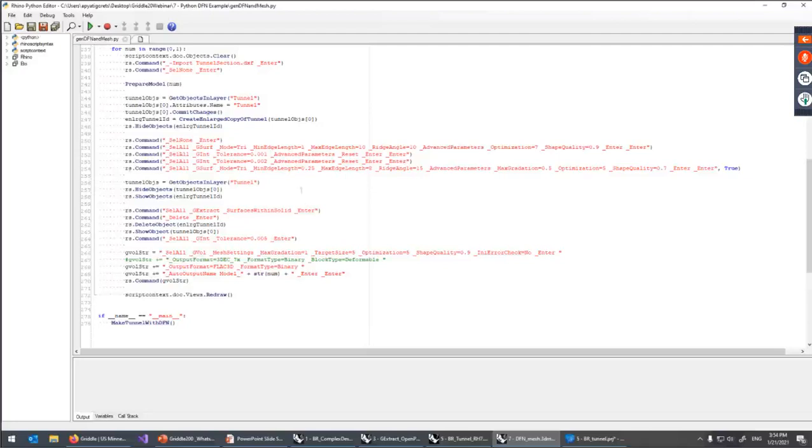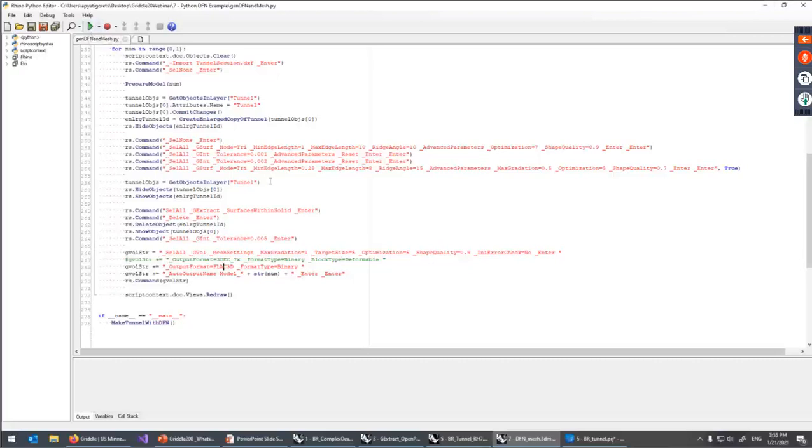But this part of the script calls Griddle commands. You can see here that it calls gsurf, gint, then gsurf again, then it calls gextract, and finally gwall. Even though DFN is typically created for FLAC3D... sorry, for 3DEC, this time I created it for FLAC3D just because it's faster to load larger files within FLAC3D. So let me run this script and you'll see what's happening.